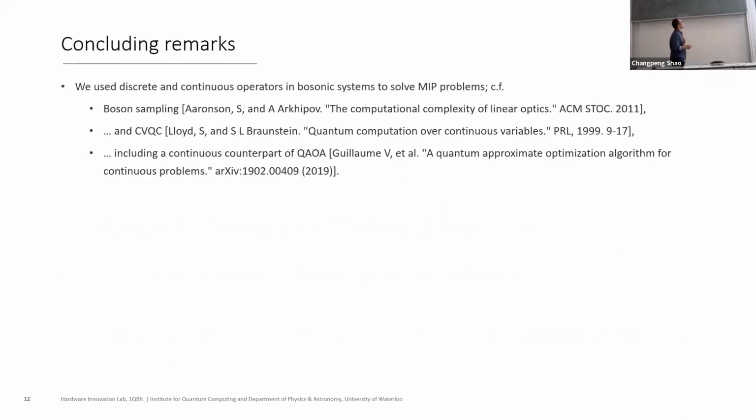Okay, so to wrap up, CBQC has been proposed as a way of doing universal computation, in the sense of realizing all sorts of unitaries in quantum modes. And then there's boson sampling, which is just using the Fock space and the photon numbers. And there wasn't a way of using both of them to build a good quantum algorithm. And so this is what we are trying to do here.